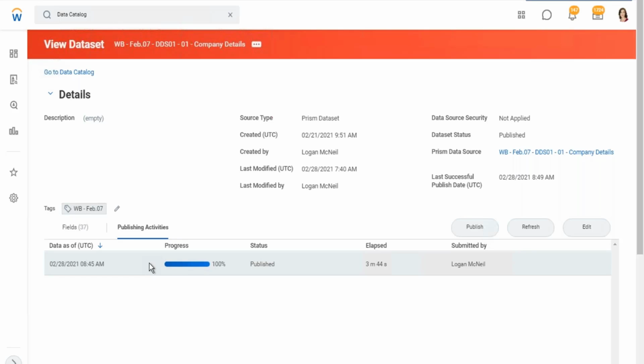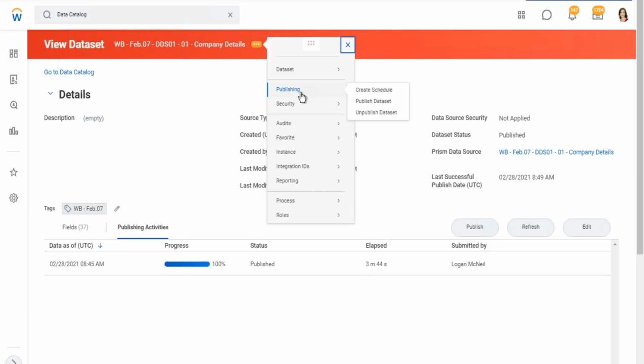All right. Now, if you want to unpublish, let's say I have created this Prism data source. Using this Prism data source, people have created a number of reports, right? And then I can go ahead and unpublish my Prism data source.